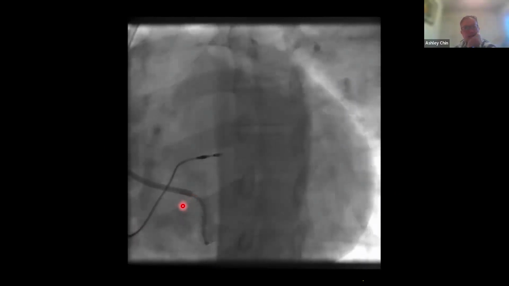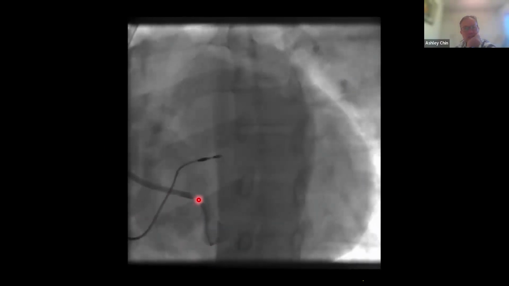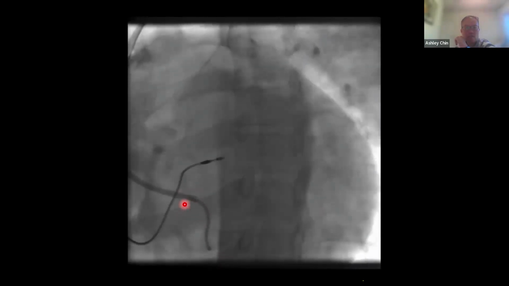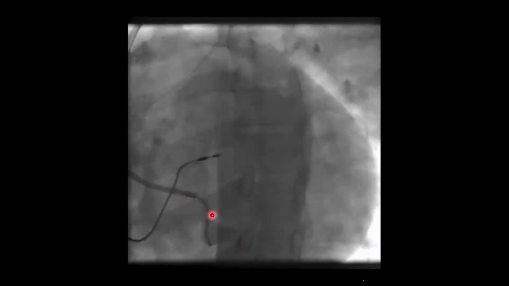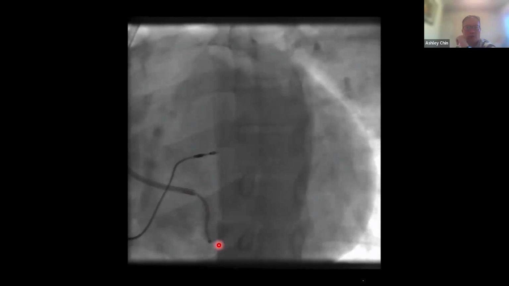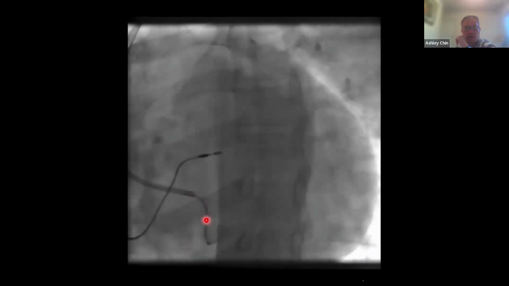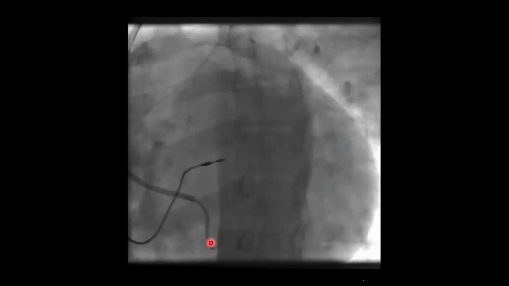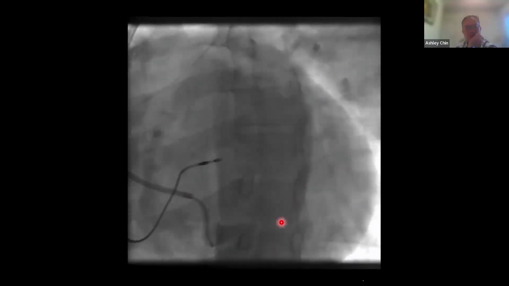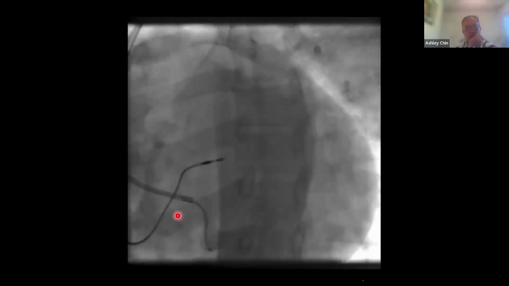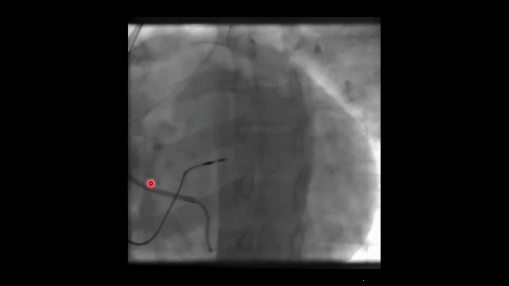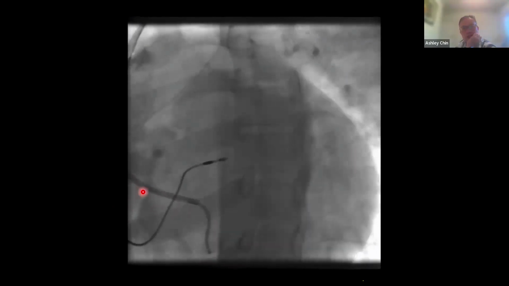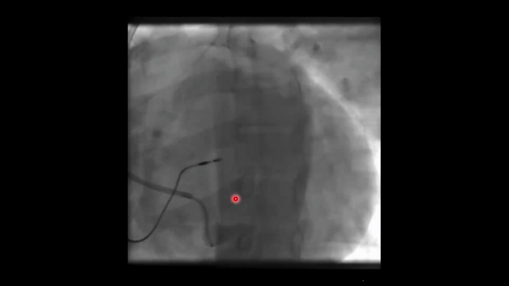Here's someone with a high takeoff. Here the operator is using the AL1 inner diagnostic sheath, and you can see it's quite a high takeoff, and you can imagine it's quite difficult to get in here. So we've used an inner sheath to cannulate the coronary sinus. Here's the coronary sinus lighting up now, and then you can put a wire through there, and through the wire you can advance the inner sheath, and then over the inner sheath you can advance the outer sheath.